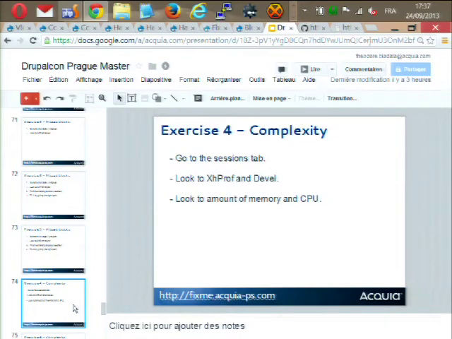Something else that we see a lot of times is complexity. Imagine you know that doing something in Drupal is always very easy, and there are a lot of ways of doing things in Drupal, and sometimes there's not a much better way than the other one. However, if you think about performance, and what you are doing with the data you're getting and rendering, then you can get into situations where adding extra complexity can be very problematic. So for this one, let me show you something on the site.